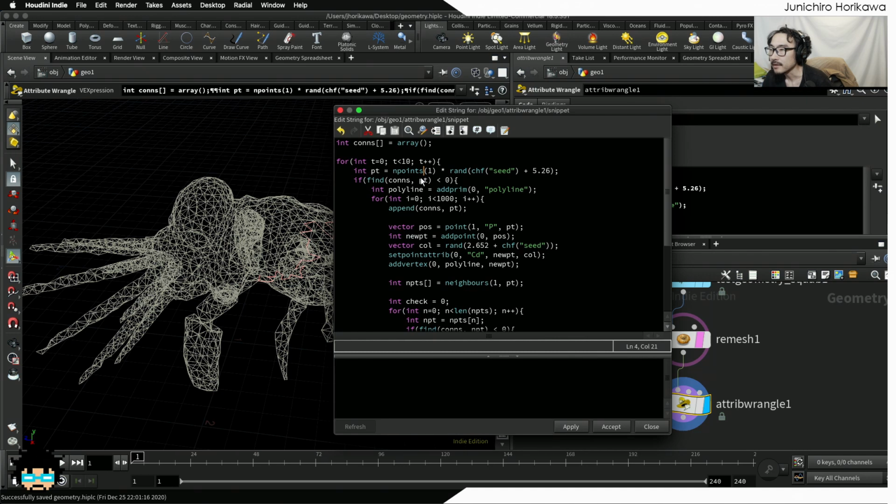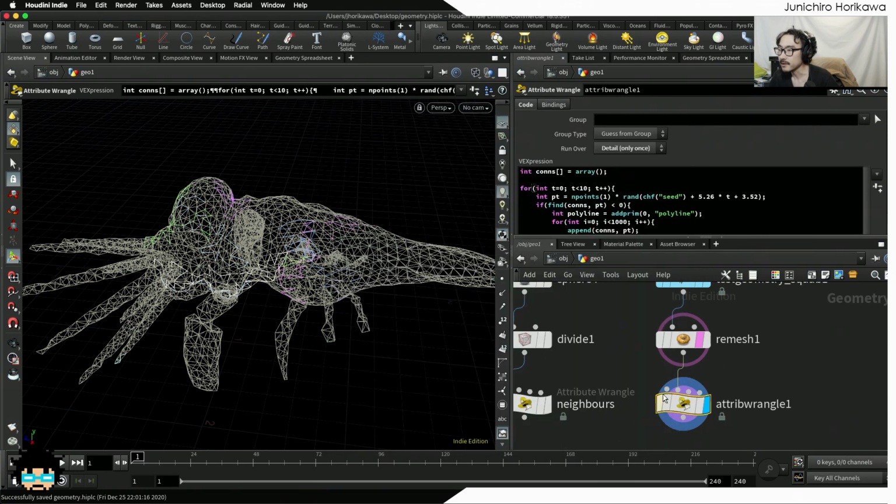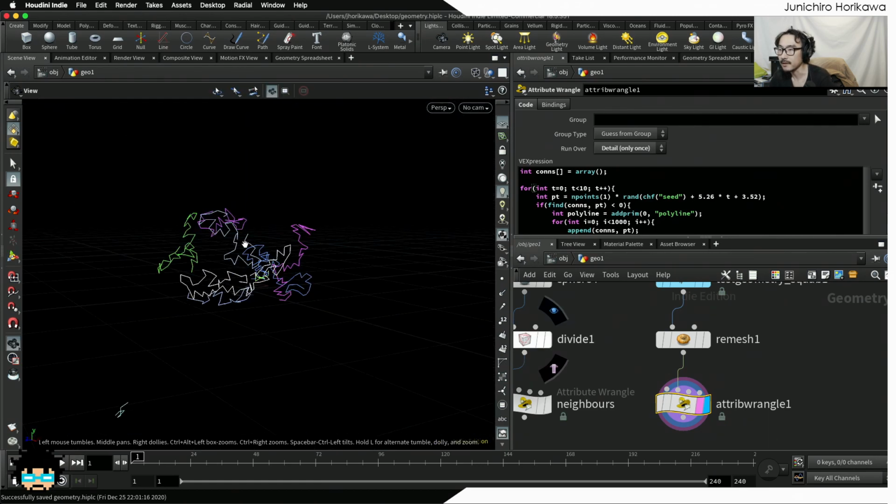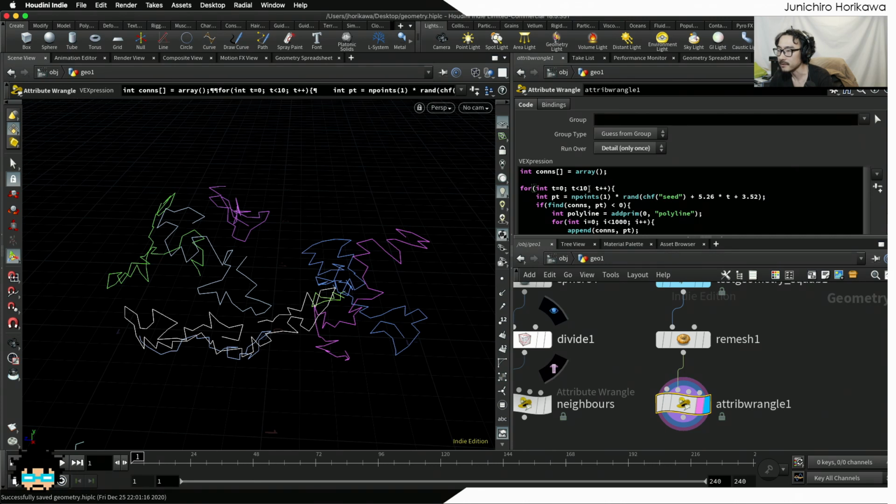Now, what I need to do is to use this t for the random seed to pick the random points for the next iterations to create the next random polyline. So I would need, I guess, multiplying t by this value makes sense. Maybe adding some constant value as well. Okay, and let's also do the same for the color value, which is right here. So multiply this by t, added by some other constant value. Okay, accept, and if you play it, you'll be able to see multiple lines being created. In this case, it should be 10 because I have limited the number to 10.